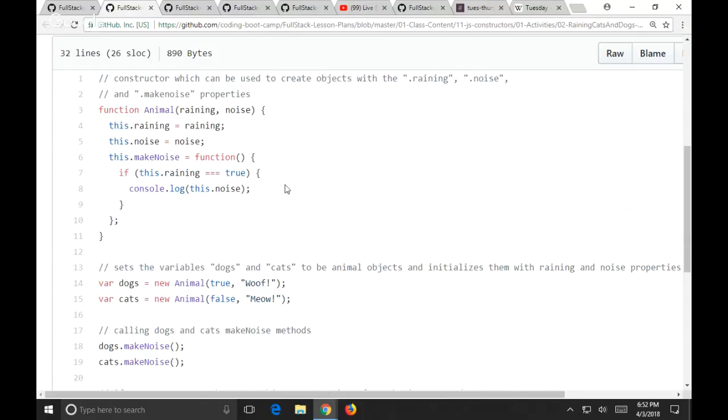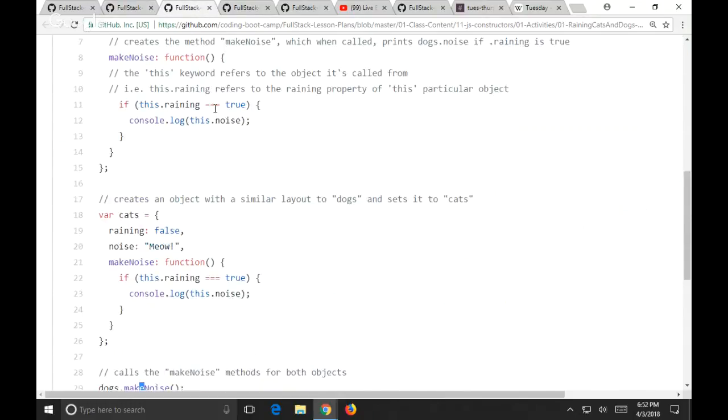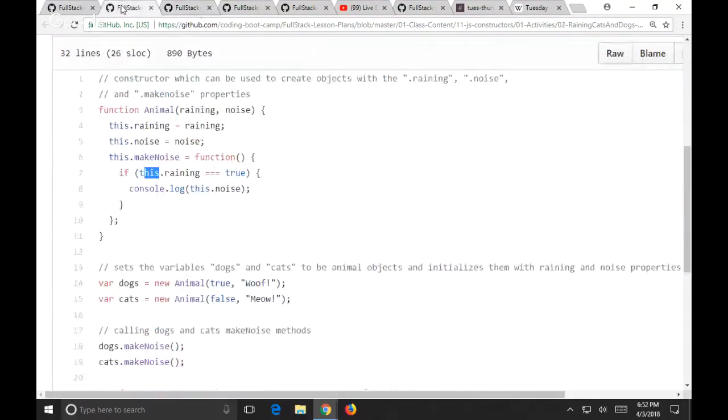The makeNoise binds a new function to the scope of this function block, and this is just going to be that same method that console.logs the noise if raining is true. You should be familiar by now with contextual this and how it works, so this should all be review for you.